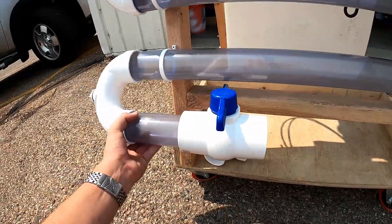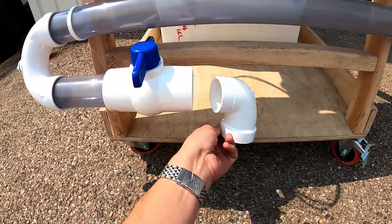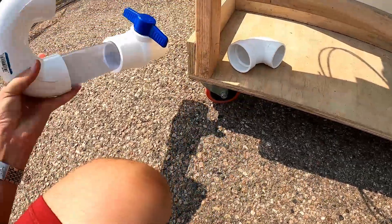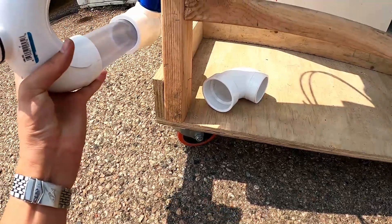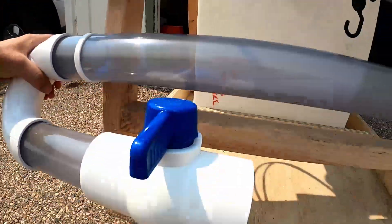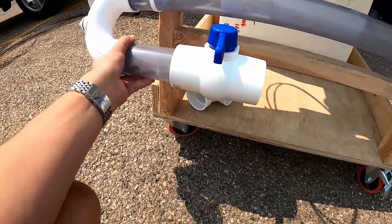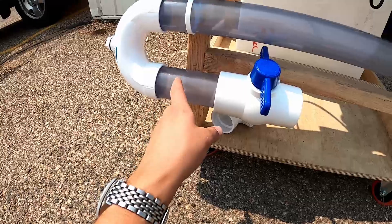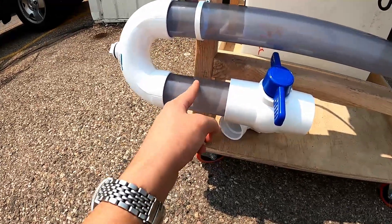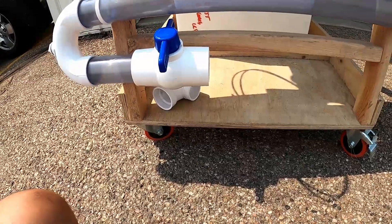The other thing I'm having trouble deciding is whether I want this U-bend to come off in front and drain down that way, or if I want it going back the other way hooked up with that little elbow. For the sake of trying it out, since the water's not going to come down past this area, we'll just try it like this for now so I can get a good visual on how I want it to look. One nice thing is I can print another one of these brackets and put it right here to give it a little more support. Let's grab some water and try it out.